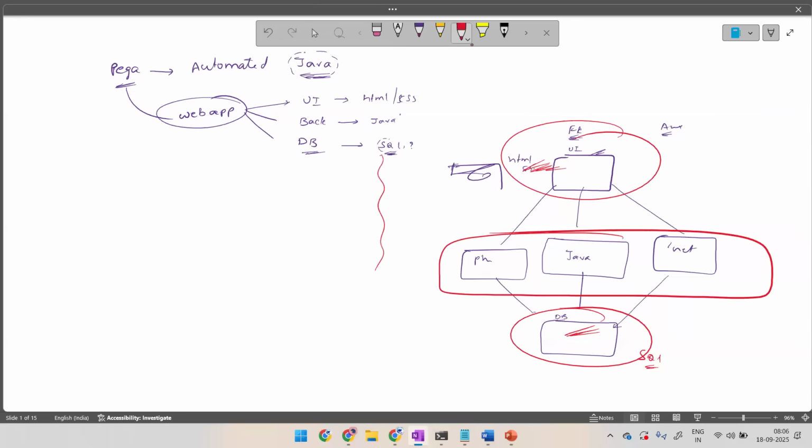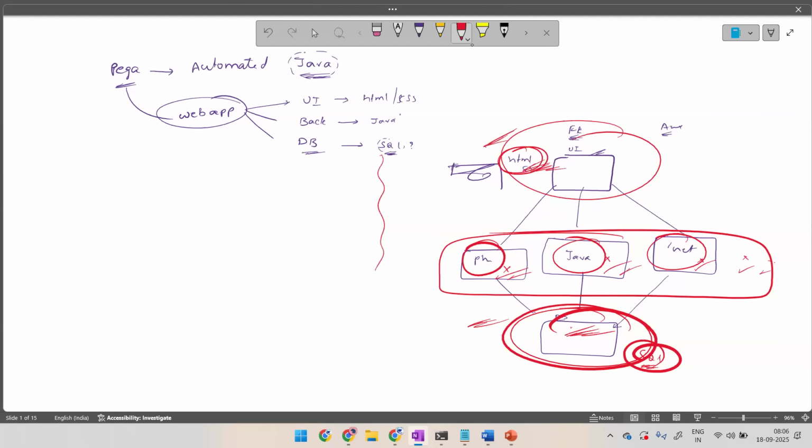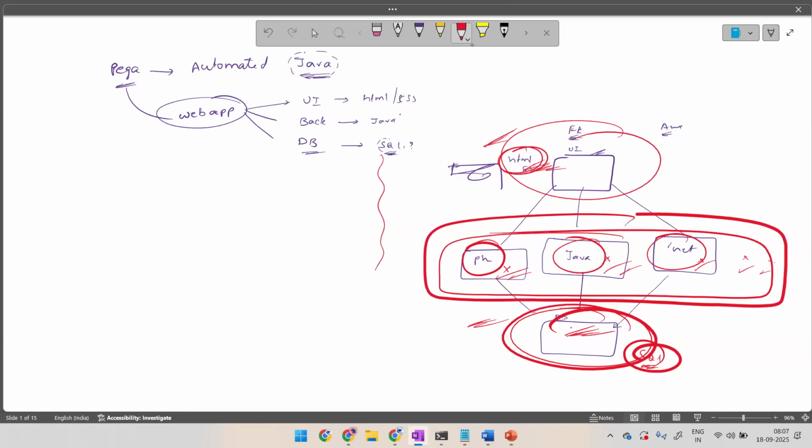So this database understands only SQL query. Database will not understand Python. Database will not understand Java. It will not understand .NET or whatever it is. So this is something universal, understandable for every technology in the world. Likewise, HTML is also something universal which will be understandable by every technology in the world. So maybe even after 100 years or maybe even after many years, so this part and this part, there will not be major change. So this alone will be like modified.